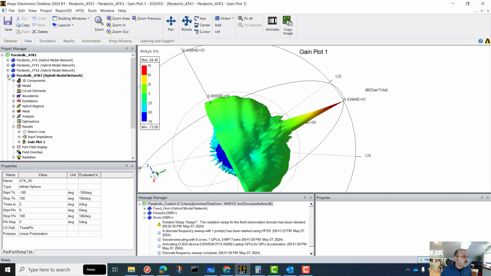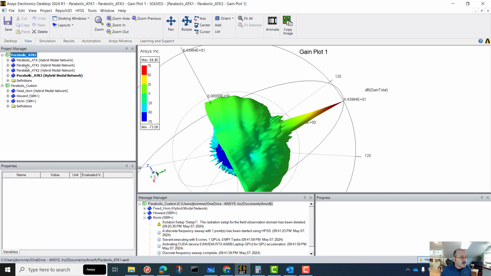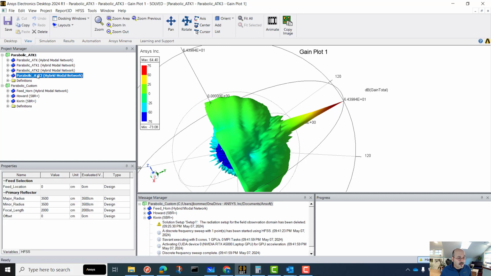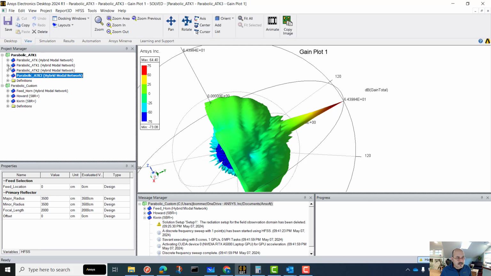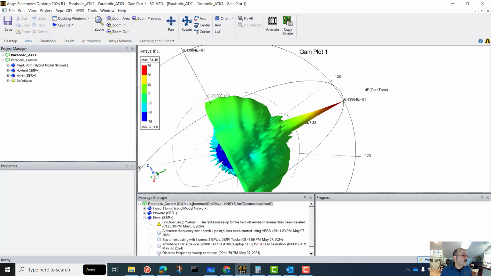So now what I wanted to do is I'm going to leave you with this archive design. If you remember, the last one took a very long time to solve. And there's a reason for that. I'm not going to get into the details in this video. We can maybe discuss it in class. But what I did instead was I'm using two new antennas. Let me just minimize this.